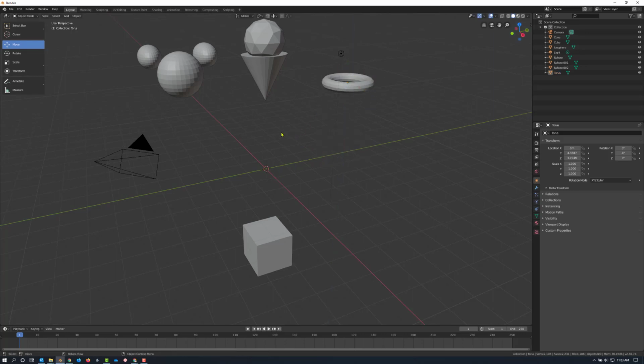And then the last thing we needed to do was we needed our monkey. Monkey is called Suzanne, the sort of pet name for our monkey. We go into meshes, and down here we can see it says monkey right here. So the monkey's facing the wrong way, so we could rotate it. In this case, we want to rotate it around the blue. So I'm going to try just grabbing the blue and rotating it so it's kind of facing forward along the red axis there.